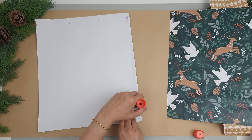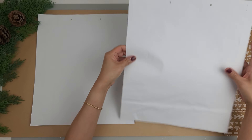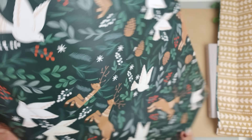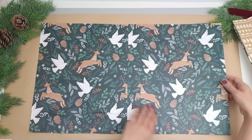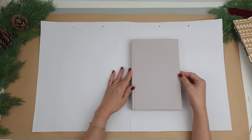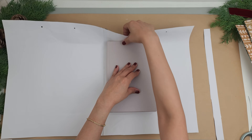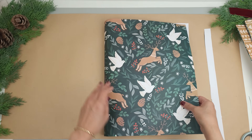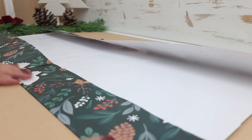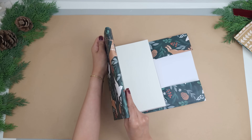I'll be gluing the two rectangles together using school glue, running a line of glue along the back edge of one of the papers and attaching the other to it. The image doesn't match up perfectly but that's totally fine because we'll be covering that up later. I place the book right on top close to the center — I want that glued seam to be in the bottom of the book when turned over, not on the side. I'm also trimming off the thick part of the paper along the side to keep things neat. I'm creasing the paper on the top and the bottom using the book as a guide, then folding the two edges down and folding the flaps over the covers.